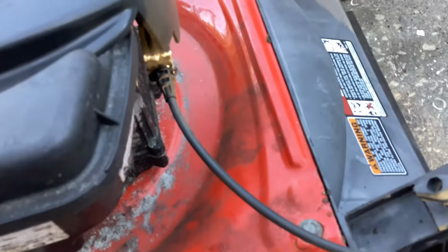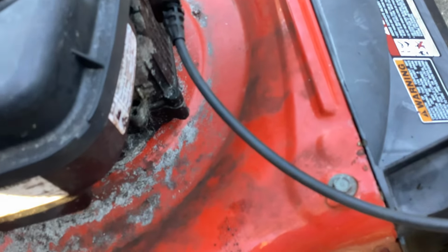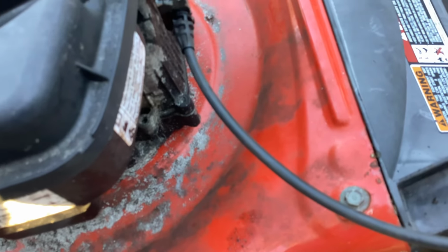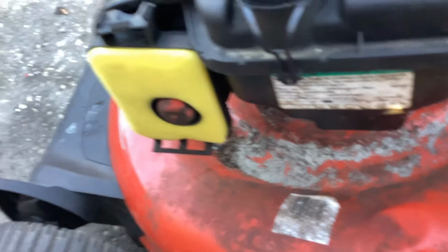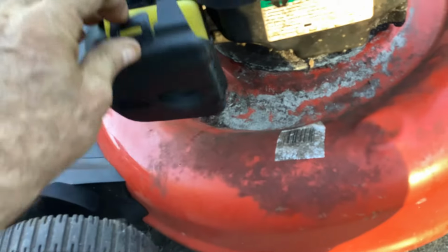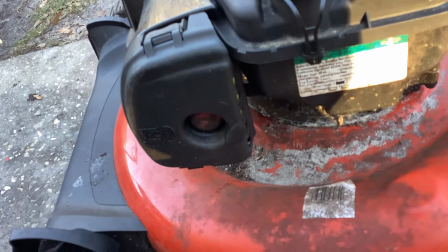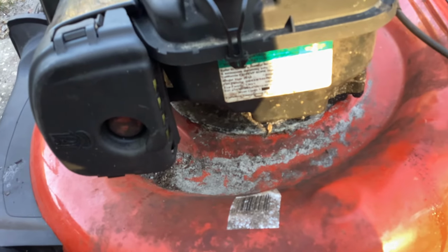We're just looking at a cable. It's rusted shut. And it came with the cover. The Bolins did not. So what do you guys think for 20?